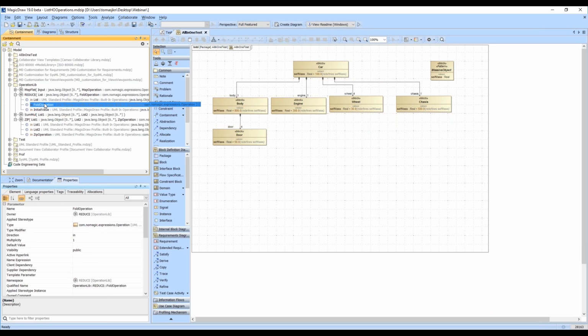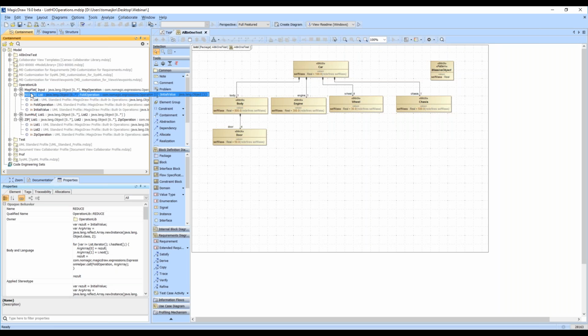The reduce operation takes a list, takes an operation which does that combination, which can be, as I said, in some cases sum if you do want to sum, or multiply if you do multiplication, or some other more complicated combinator, and then an initial value. It iterates through your list and combines the initial value with the first element, then the result with the second element, and so on. For the sum, we would specify the fold operation a plus b in scripting, so a simple sum. The initial value we specify as 0, and with a reduce, I could have a summation of all the elements in my collection.